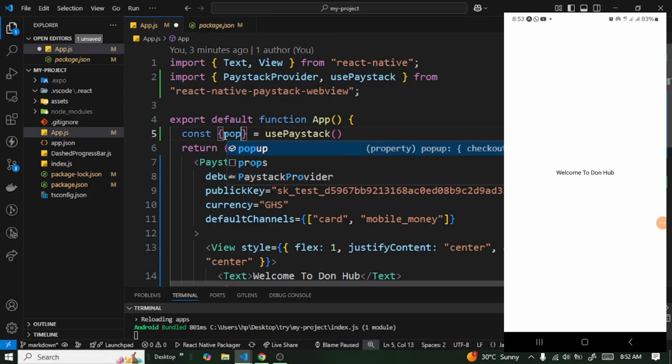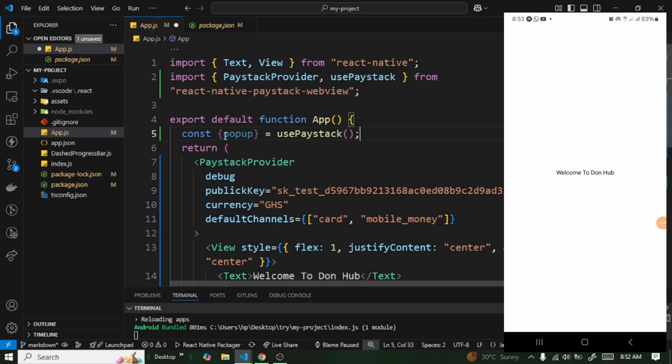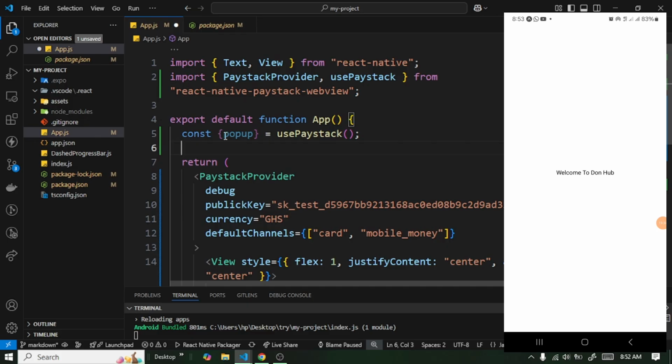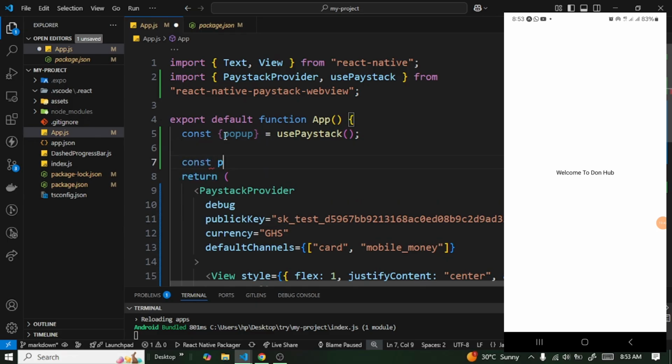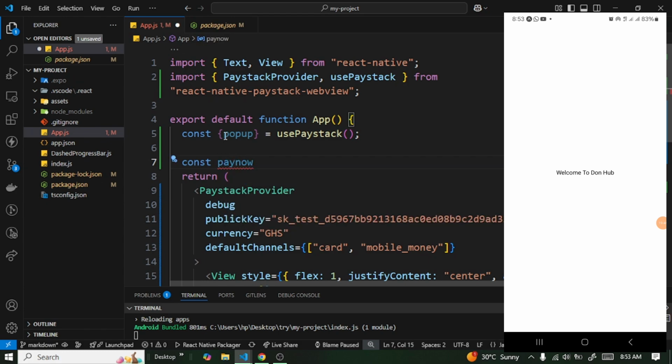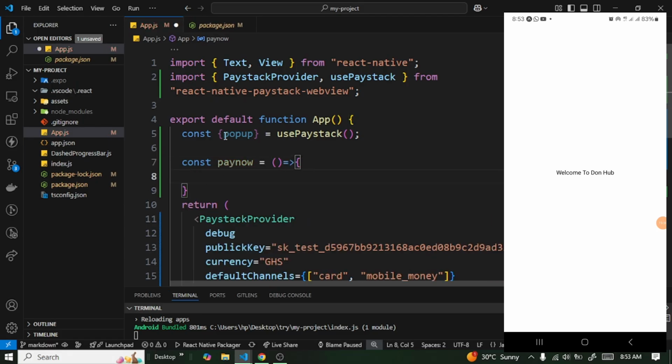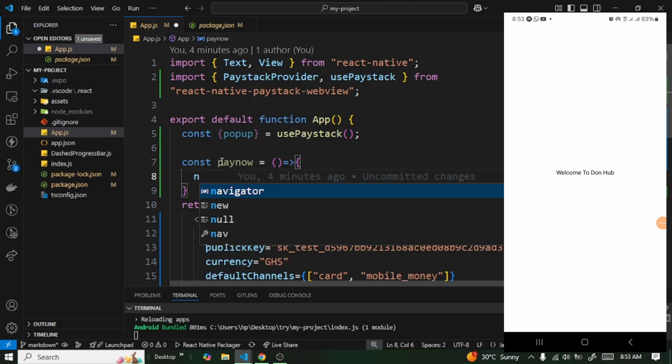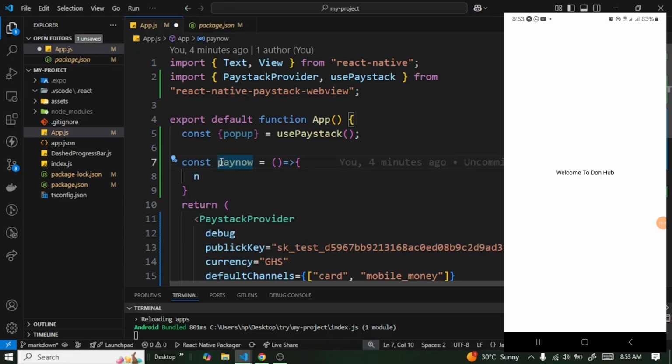Inside it we have popup, which is basically going to initiate our payment process. Then I'm going to create a function called payNow. This function is supposed to trigger that window to pop up on our application, and then Paystack can take it from there.